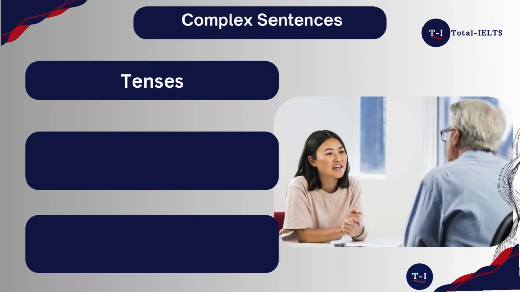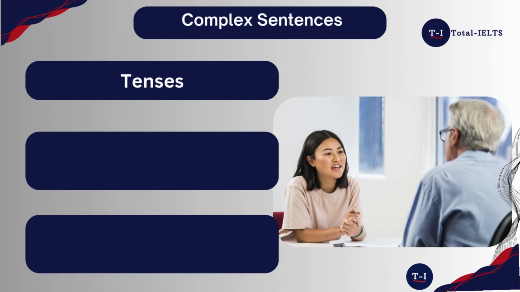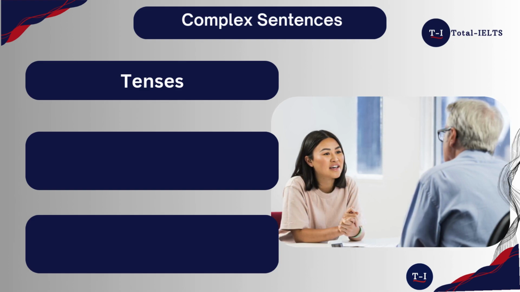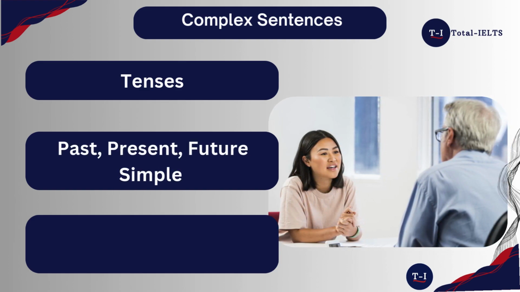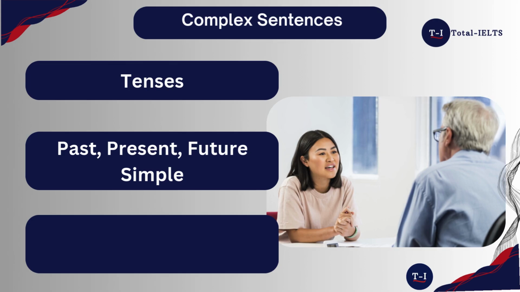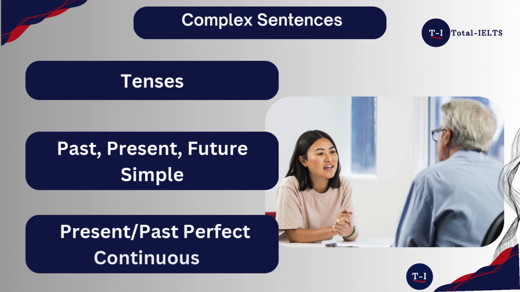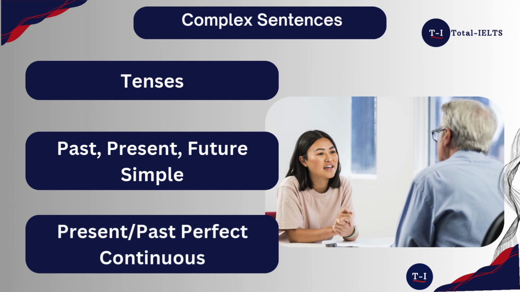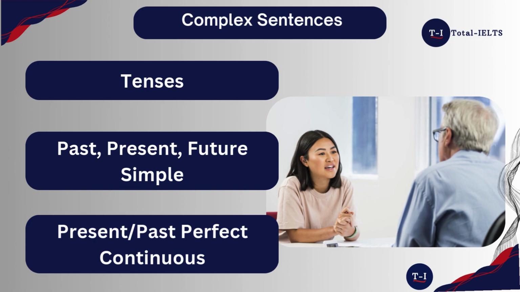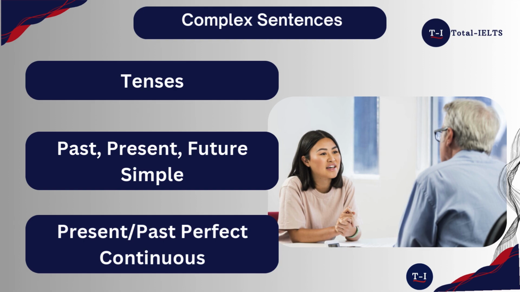It wouldn't be complete without a shout out to all the many and varied tenses in English, which range from the simple ones such as present, past, and future simple. And note here they are called simple for a reason, up to the more complex tenses such as present perfect continuous and past perfect continuous. So it stands to reason if you're using mostly simple tenses, then you're not demonstrating a range of complex ones.